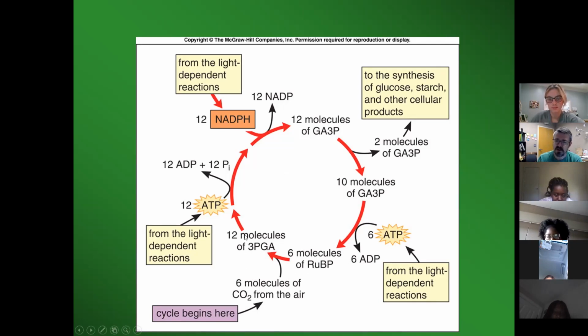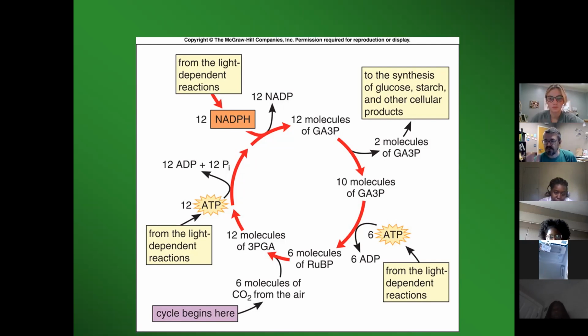But when you combine these two, you get your 12 3-PGAs with ATP dropping off electrons. We go around this cycle with NADPH dropping off electrons, and we end up making 12 GA3Ps. These GA3Ps are also sometimes called PGAL, and Dr. Welch may call them PGAL in her class, like when you take ecology. I mentioned it's PGAL in my Bio 2 class, but they have both names. We say we make 12 of those. 2 of them get kicked out if we make all 12 of them.